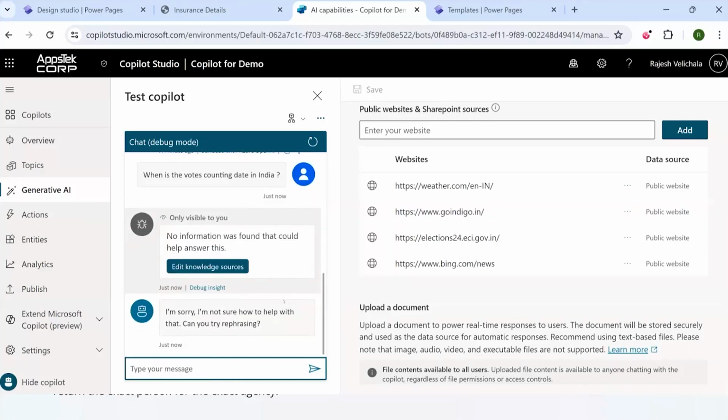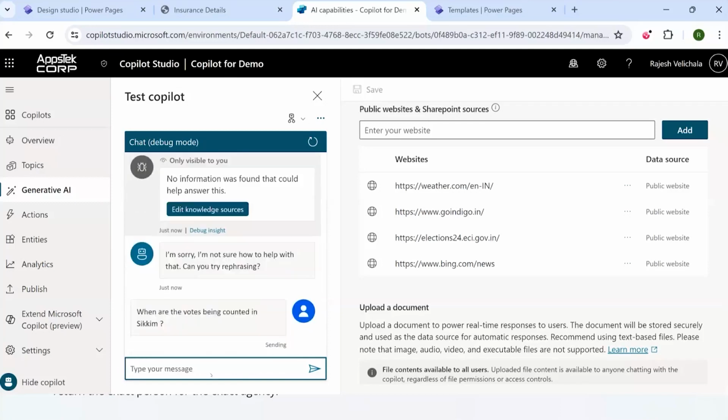Sometimes you'll have to type it again just to be more clear. Let's modify my question to, let's say, when are the votes being counted in a state called Sikkim, maybe. Okay. Let's try and see if it can get that data.